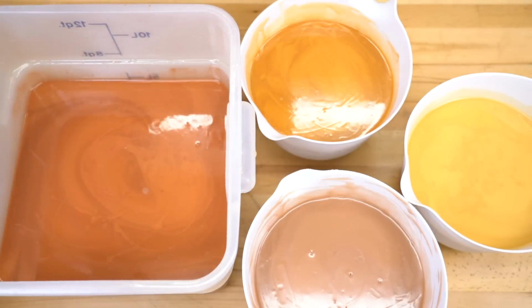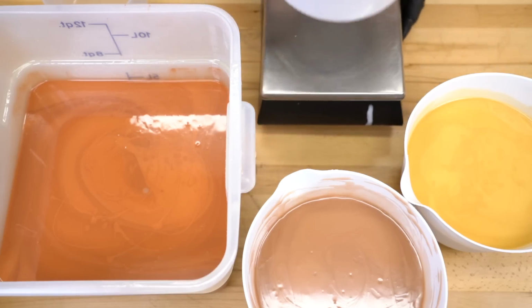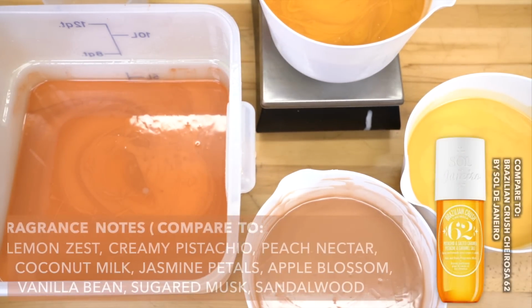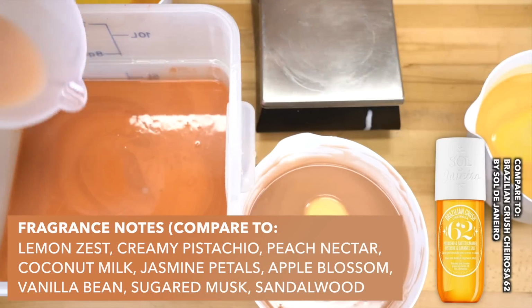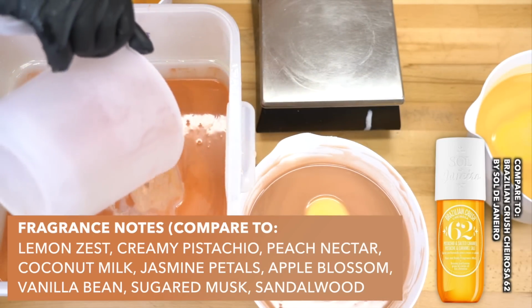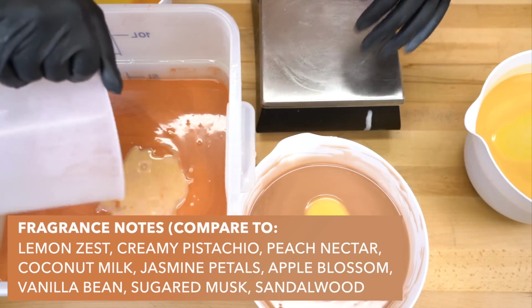Oh my gosh, yes, please. This is exactly the color lineup I was thinking of. Go ahead and measure our fragrance oil in, initially turning a very vibrant yellow. Yeah, look at that color. It goes from being almost a pinky color to a very, very bright yellow.